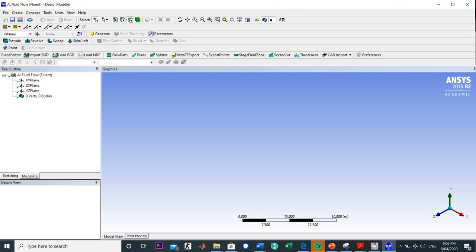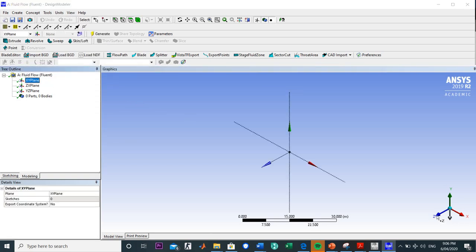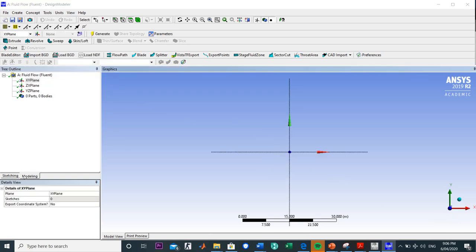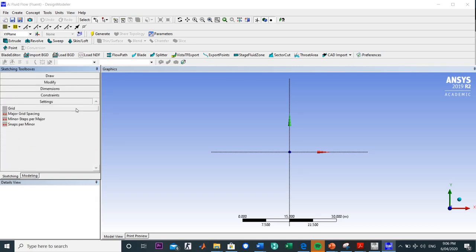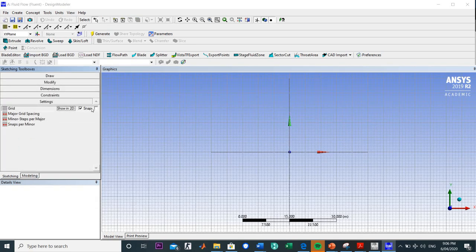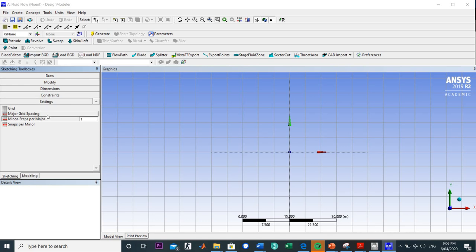Okay. We're going to set up the units first into meters, because it's meters basically. And then we have to use the grid, show in 2D, and snap. We have to check, oh, it's 5 meters. I don't think we need the minor grid, which is 1 meter. So it's already 5 meters only.